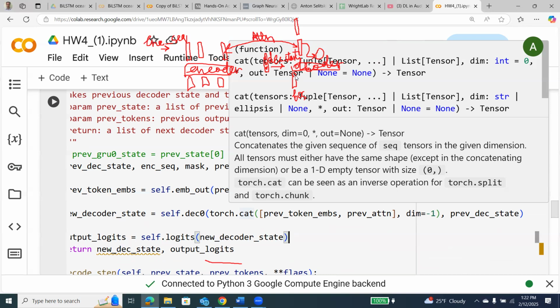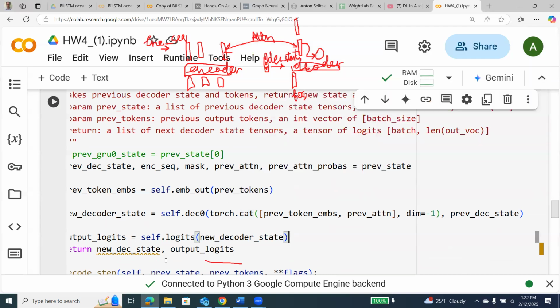So this code is correct. So I just want to correct our model. We will concatenate the attention with the embedding of the input token. And this is what this line is doing.